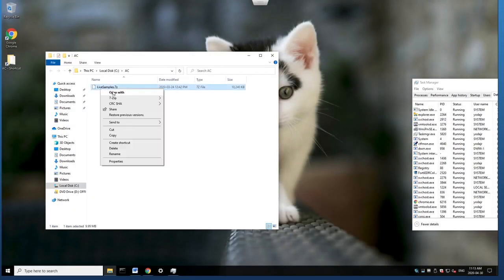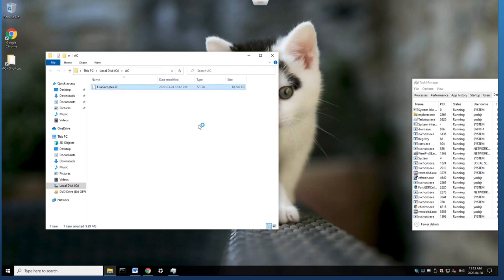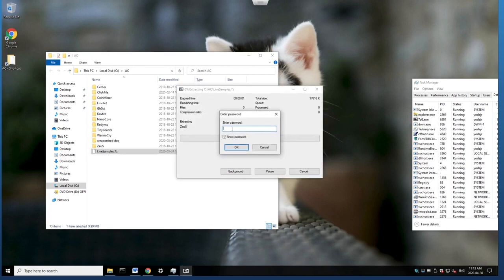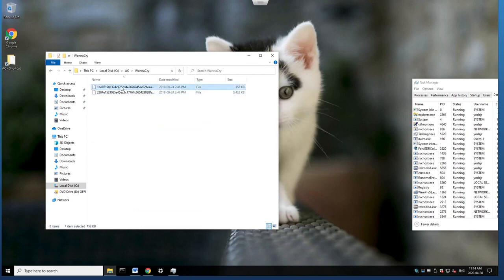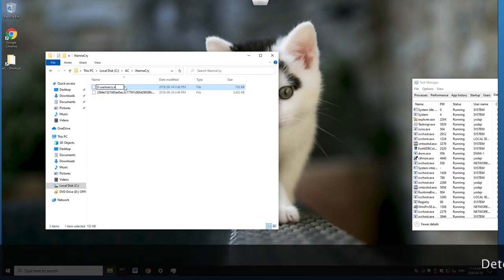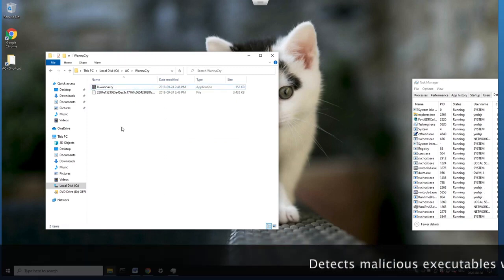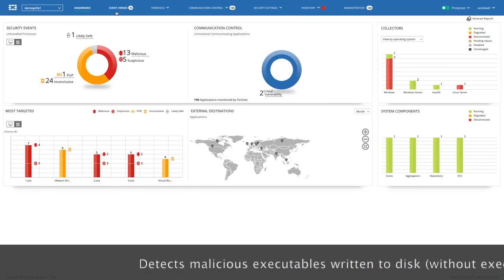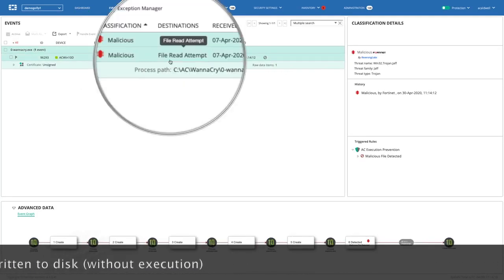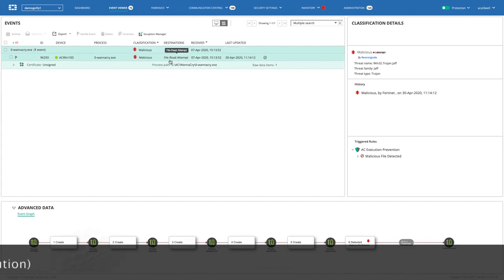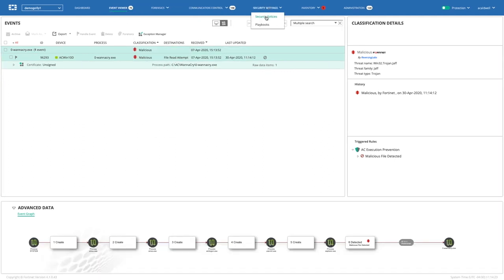Let's start with the simplest of use cases, and that is malware being written to the disk. I have a zip file which I'll unzip which contains some commonly known malware families. If I take something like this version of WannaCry, this file unzipped to a text file, but as soon as I turn it into an executable and just write it to the hard drive without executing it, that alone will trigger an event. If I take a look at my events within the management console, I'll see that there's a malicious event and that there was a file read attempt. So this picked up a classic AV scenario, that a file was written to the hard disk.